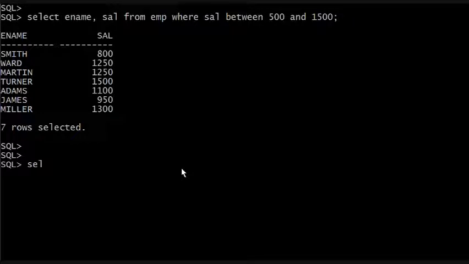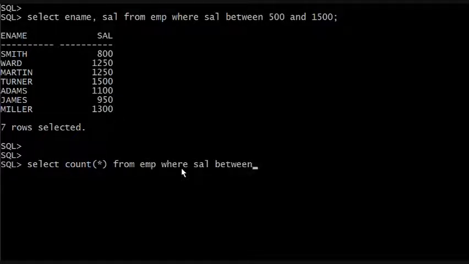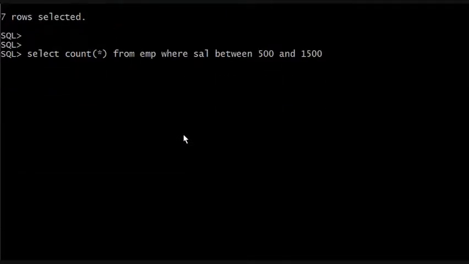So that's going to be select count star from EMP where sal between 500 and 1,500. Semicolon, enter, 7. We already went over the count function, but I'll just prove a point that you can combine different things.